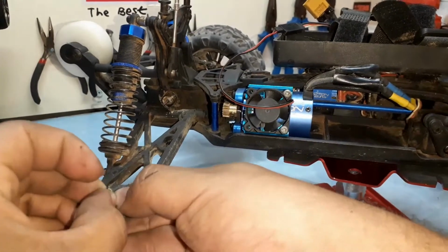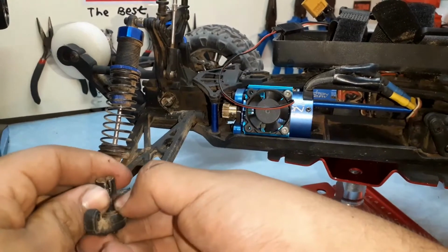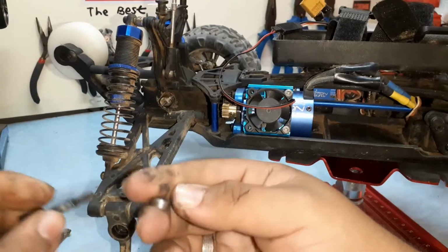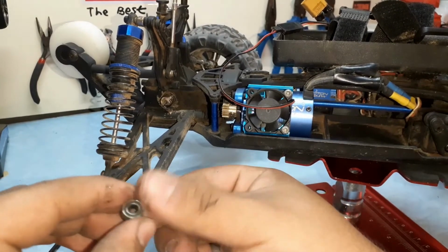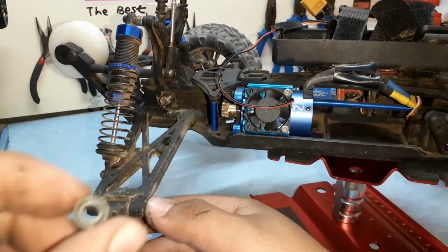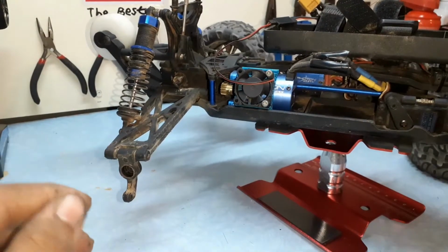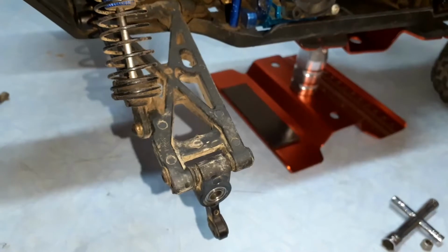and the rest of the coupling. As you can see, mine came out with a bearing, so make sure you get it off the axle. And mine are filled with gunk, so I'm going to go ahead and degrease them with some brake cleaner, clean them up, and then put the axle in.